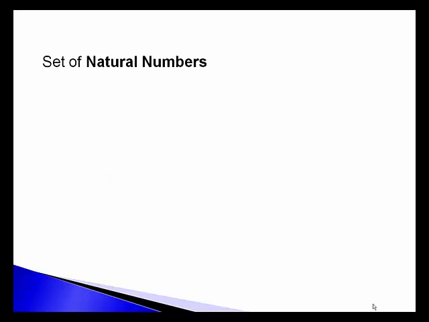Our first set is the natural numbers. If I ask you to count for me, most of you would naturally, and I want you to hear that word, naturally begin by saying 1, 2, 3, 4. Well, it turns out that that is exactly what the set of natural numbers consists of. It starts with 1, continues on with the whole numbers infinitely far toward the positive direction.